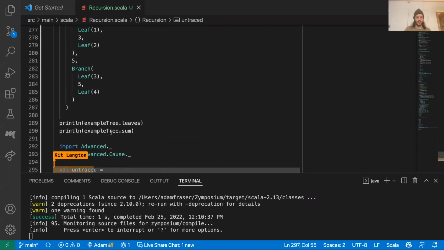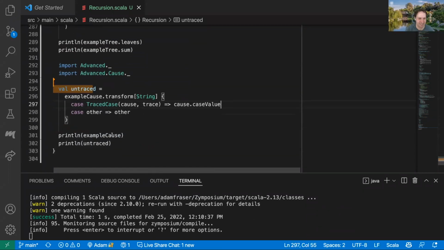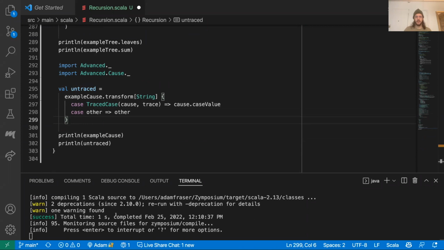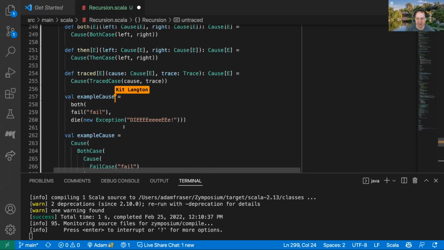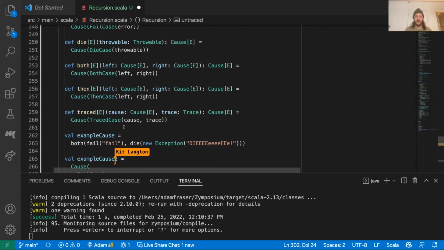Oh, true. I'll add one to the example code. Yeah, I'll make sure this works. Sorry. Okay, so I will trace.